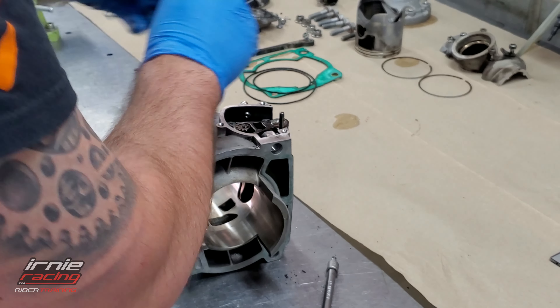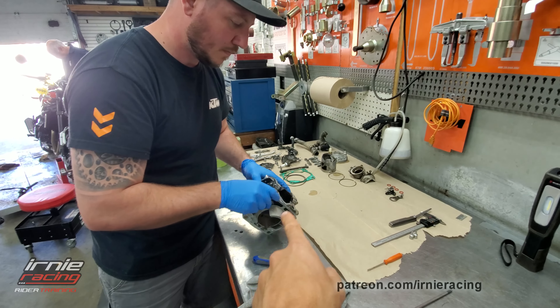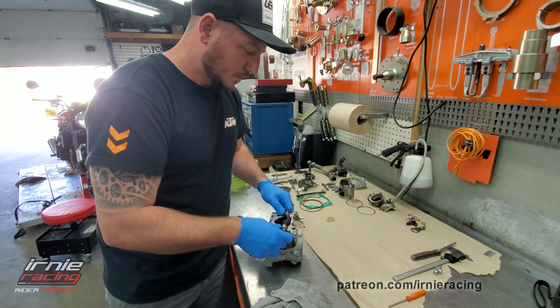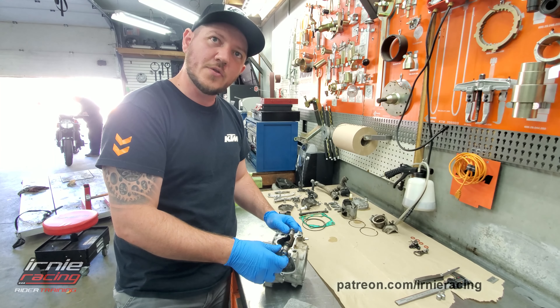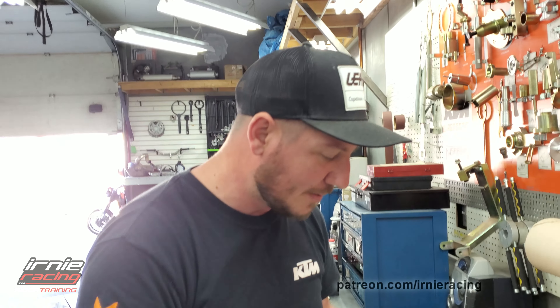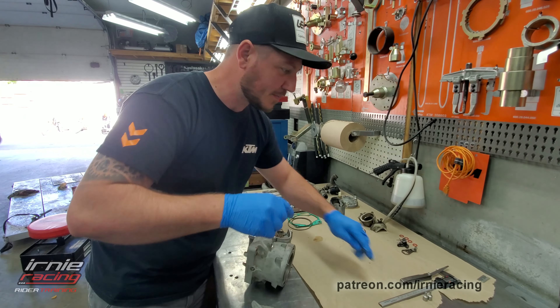Typically when you have a job where somebody's doing a refresh on the KTM TPI or non-TPI - same power valve design, works the same. Does Jody normally ask about this service or is it bypassed on most refreshes? A lot of guys bypass it, yeah, unless they're there to talk to you about it. It's the mechanic's discretion - if he strips it and sees it needs a bit of clean, just strip it down. But you've got to phone the customer and quote them a little more, because nobody wants to be surprised on their bill. That's shop life 101.